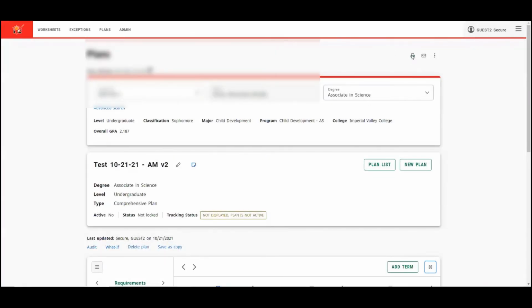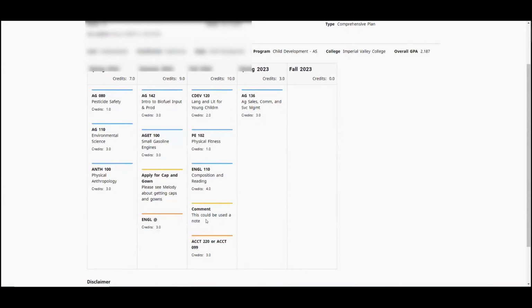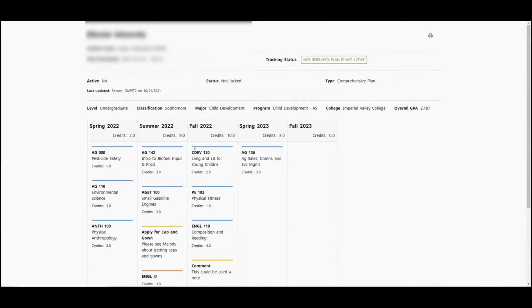Let me go ahead and show you what the printout looks like. It's not great. They are improving the printout, I will say that. In the release that just came out, the print looks a little bit better, but you can see there are no notes in here as well, which really surprises me. You could see the comment. So if that's something you want to add in your repertoire, I would suggest using the placeholder as your note.